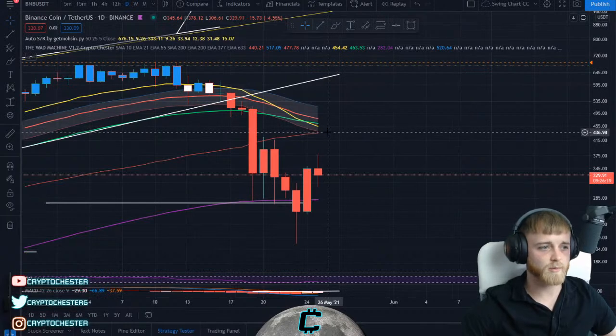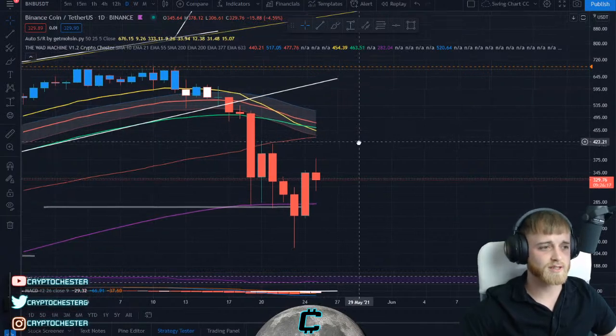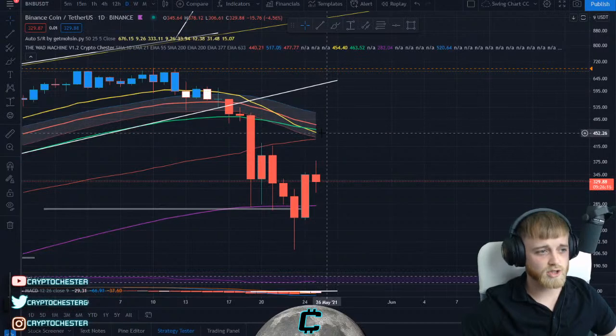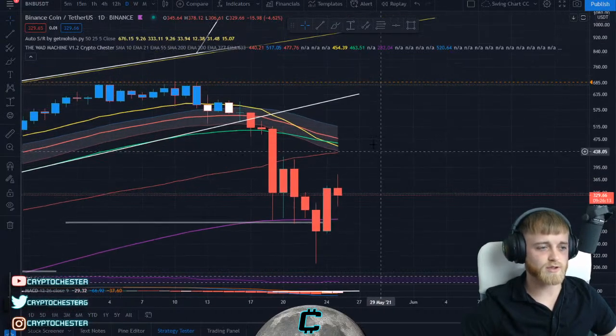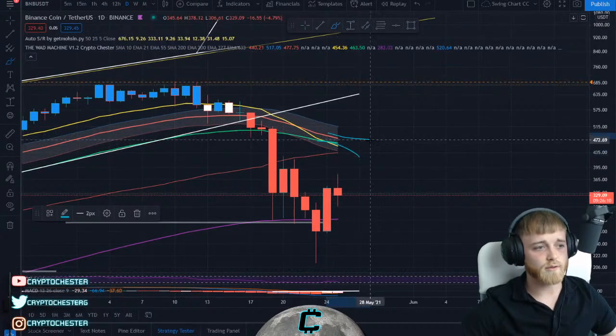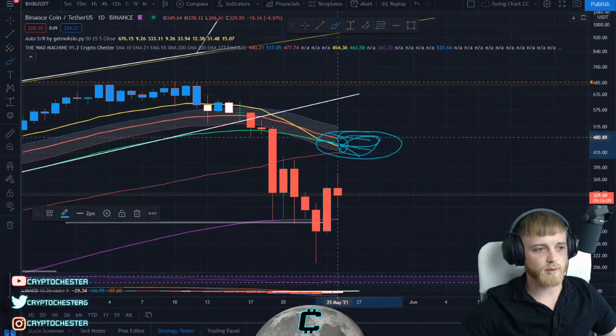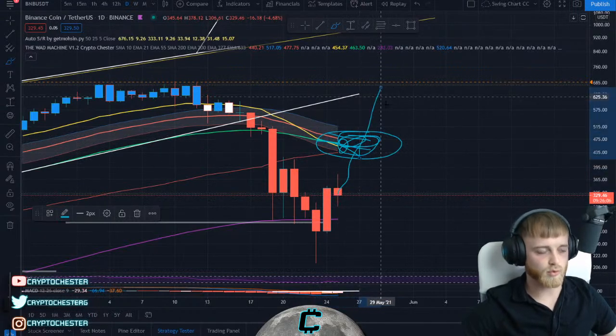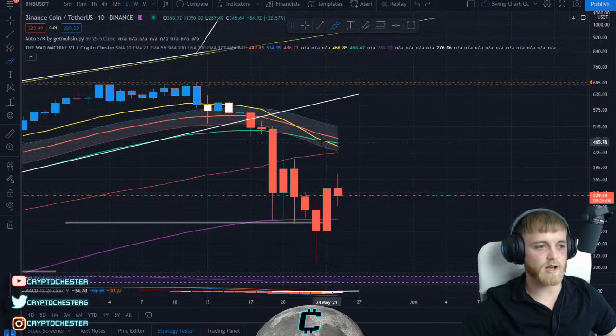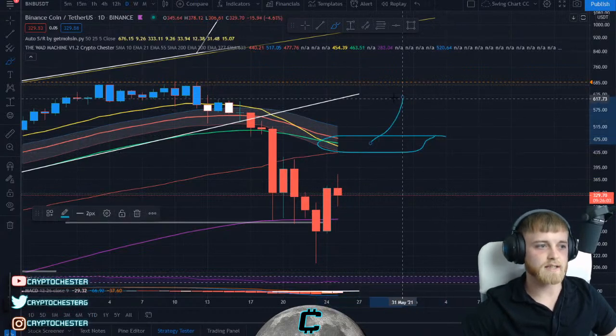A nice target at the volume weighted ATR band at around 433. Definitely something to think about there. Also, we do have these major moving averages coming down as well, so it would be nice if these all kind of coiled up together. We had a nice coiled up point here. The price came to it, we broke to the upside from there, and then found a nice level of support at around this point, and continued up, right?